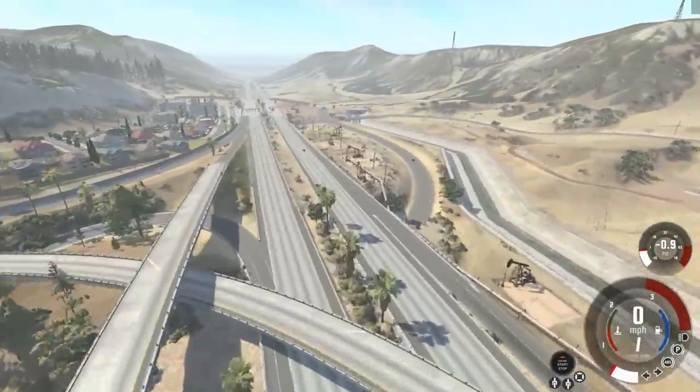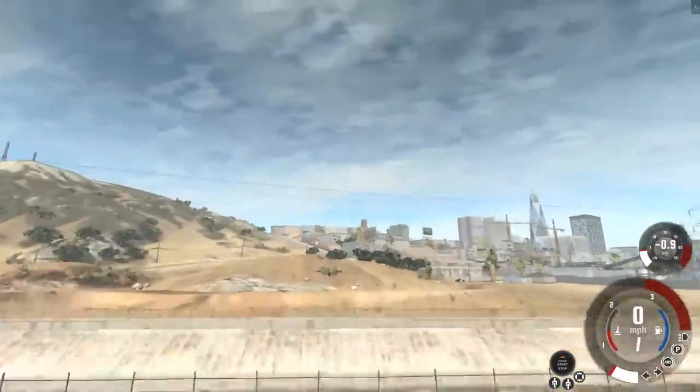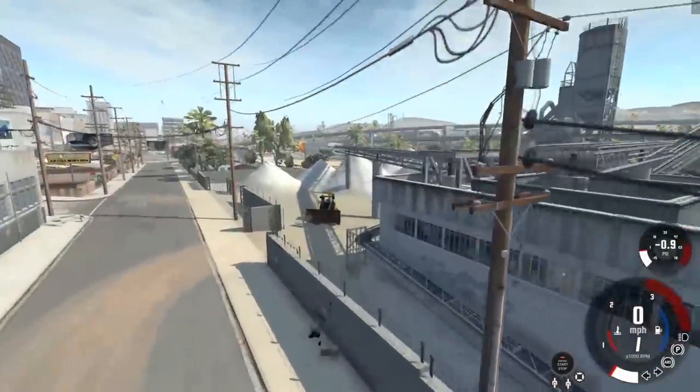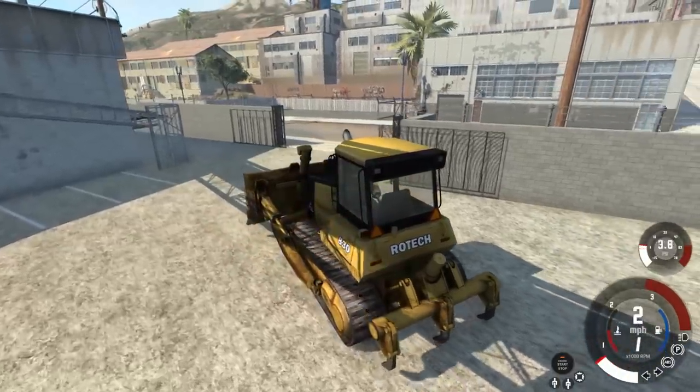I actually spread them out pretty good this time. I've got some on the highway. We've got the side roads. They're all throughout the city. So we're going to say we stole this dozer from this little site over here. Now, real quick, let me go and get used to driving this.